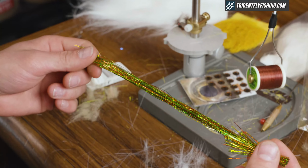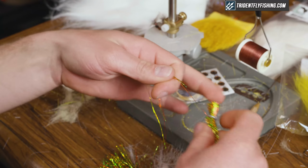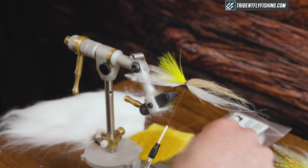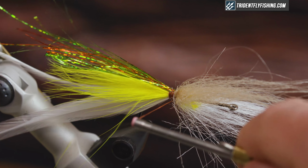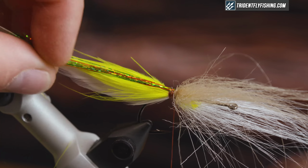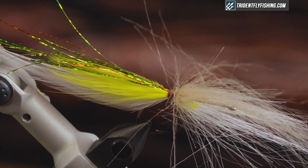Next I'm going to tie in some flash, and I just have a flash blend of Flashabou. So I'm going to grab probably 4 or 5 strands, and I'm going to double them over, tie them in the middle, right on top of the hook shank. Trim out those. You can tie that as long or as short as you like. Sometimes I like to tie it extending past the tail as a flash tail, and sometimes just even with the tail. Depends what you want.